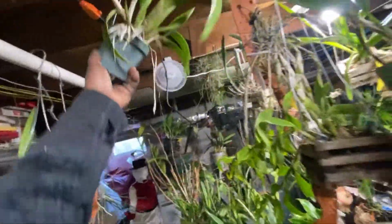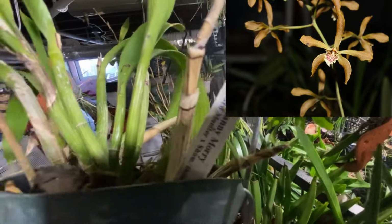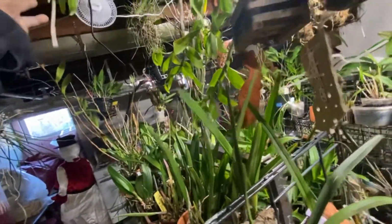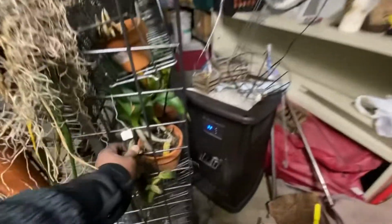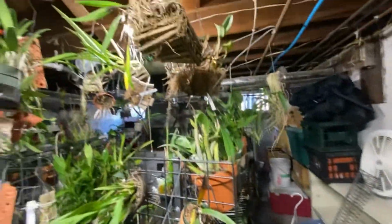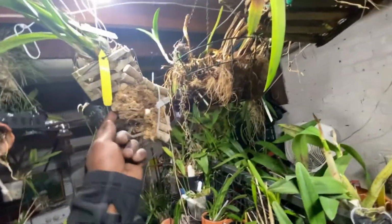And up here is my newly finished blooming Lanny Mori Shambalalia, which is Richard Mueller times that, and bloomed from that spike, and it's already putting up another. Probably about time to repot that, but we can do that when we really absolutely have to. This is an Epidendrum diffusum, and I believe that's about it for this one.